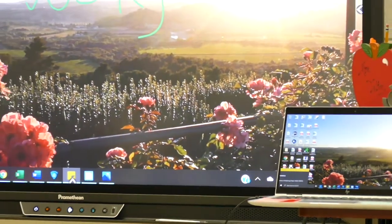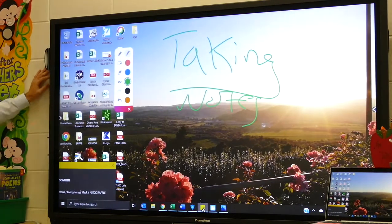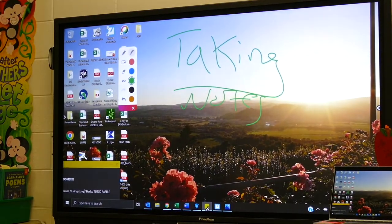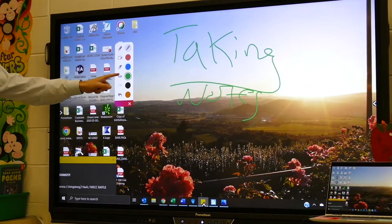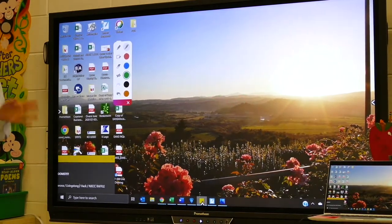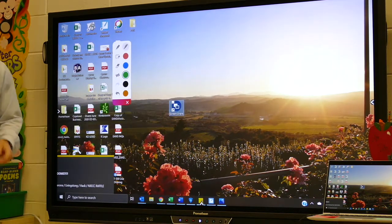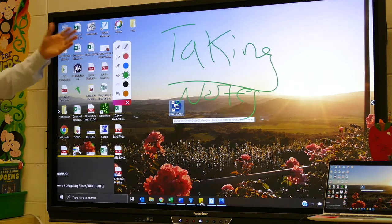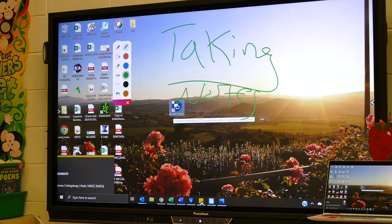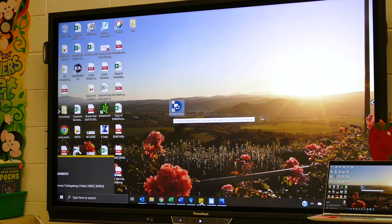So if I want to go and open Chrome for this app right here, you'll notice it's just writing, right? So it's just going to keep annotating until you do one of two things. You either hit this eyeball button, and it just hides the ink, and then we can start moving items around on our computer, whatever the case might be. And then if we hit the eyeball button again, our notes will come back. Or you can just hit the X, and it'll scrap it. Questions?